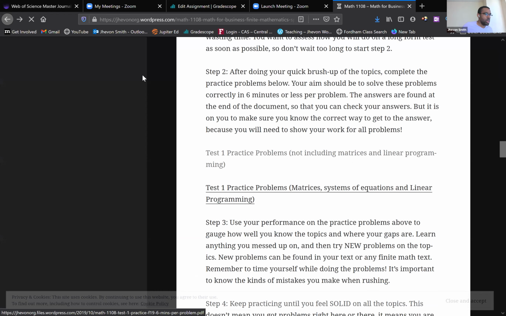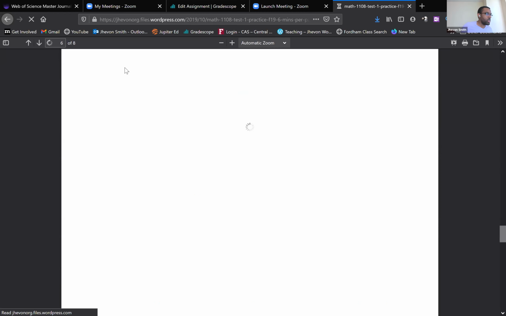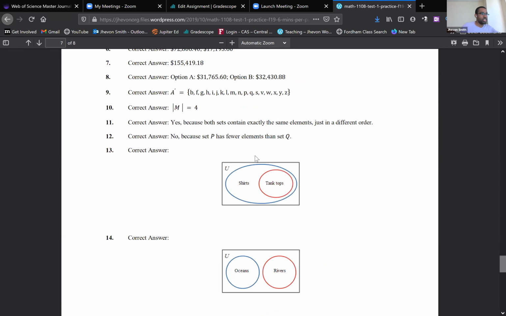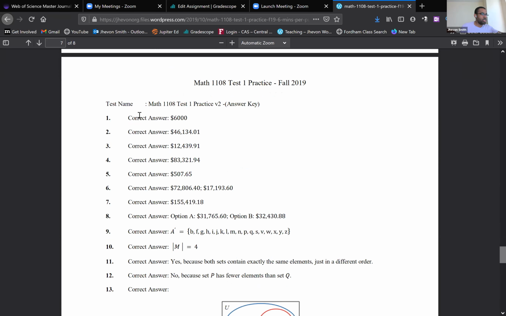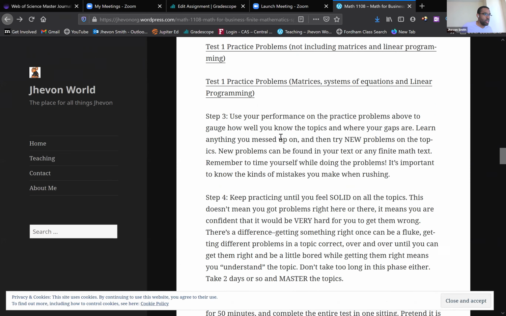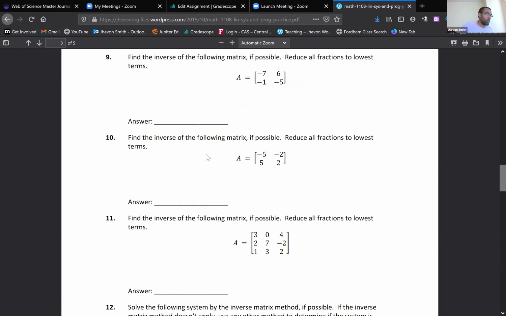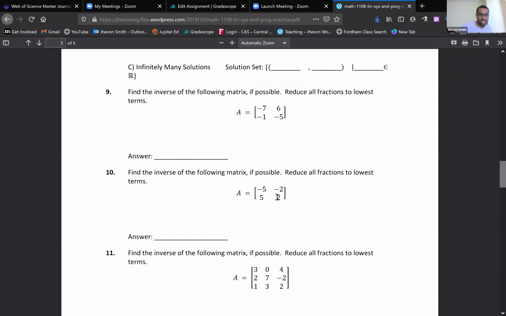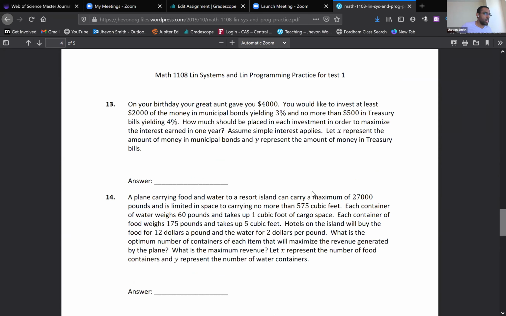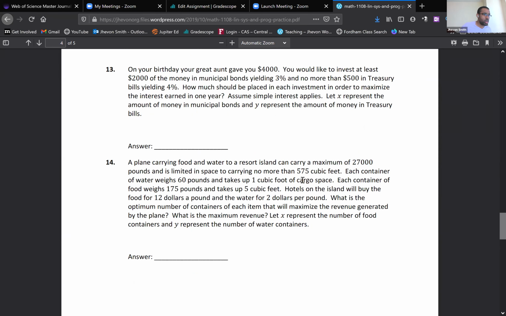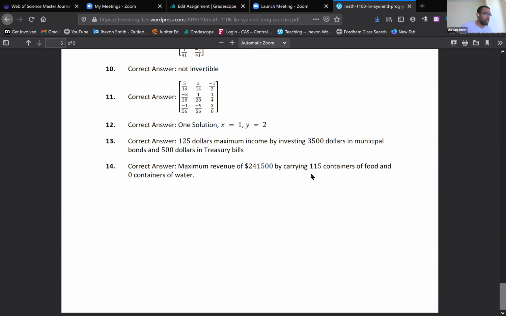Oh, by the way, I think if you keep scrolling, the answers are down there. So all the financial math answers, like the first 6 or 7 problems here, you'll know the answers when you actually do it, so you can check yourself. There are some problems here that involve matrices; you see them like this, you just ignore it because you've never seen me write anything like that in class. If you go down, you'll see problems like 13 and 14 here, which are linear programming problems. And again, you will have the answers down here so you can check.